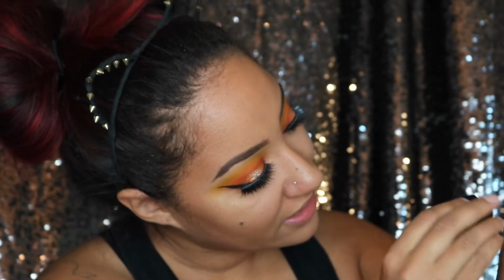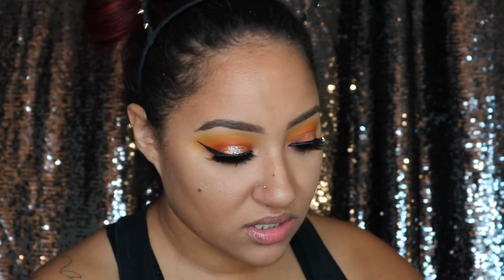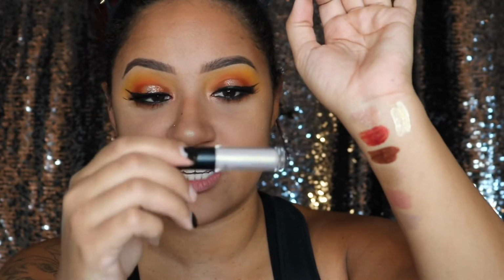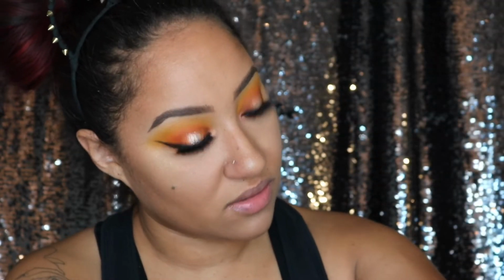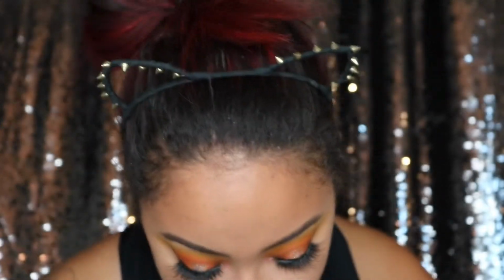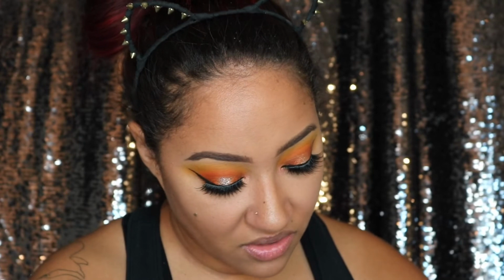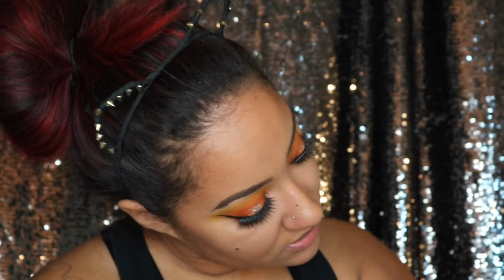So I'm gonna swatch that right here, which is strange because it goes on gold. What the hell is wrong with these? See, maybe that's why they call them Molten Magic, because this looks like a straight up silver white gloss bomb and it goes on literally gold. So I don't understand because you don't know what you're gonna get when you put it on. So I wonder if any of the other ones have that. Does this one go on gold? No, that one's more neutral.